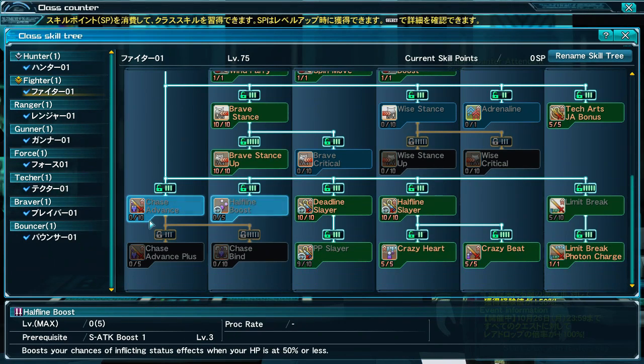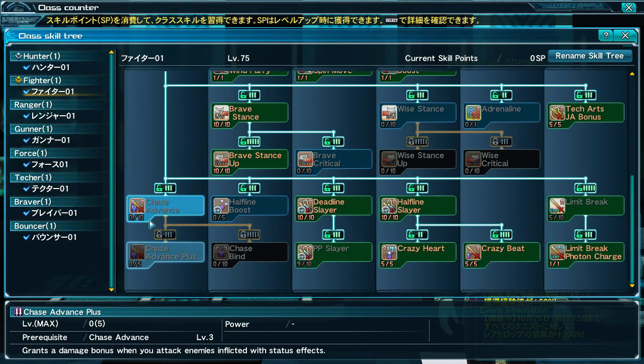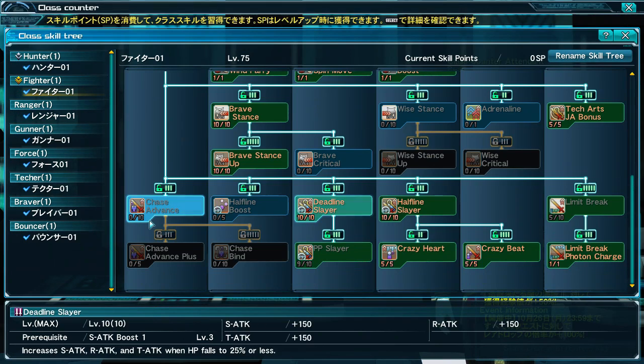I didn't really mess with Chase Advance too much. I've never really seen the status effects work on bosses, and bosses are pretty much the only thing that don't melt instantly. And even then, bosses go down pretty fast if you're in a party with people who have semi-optimized gear.